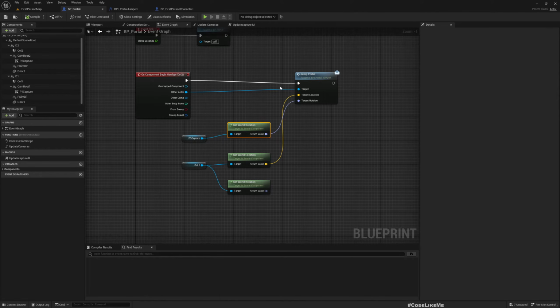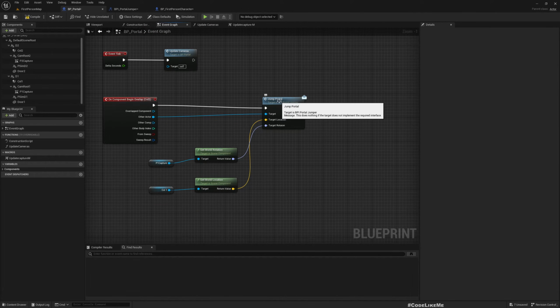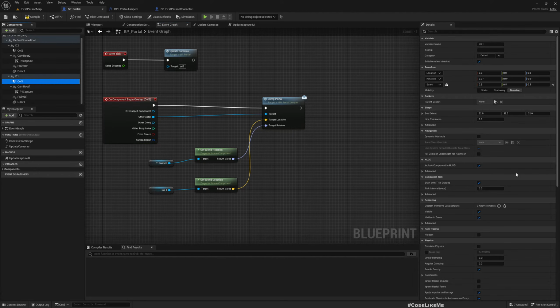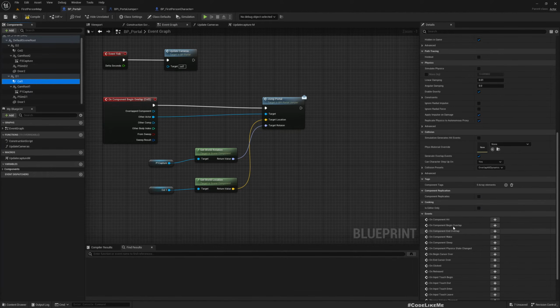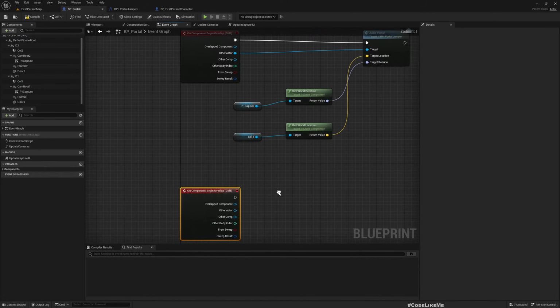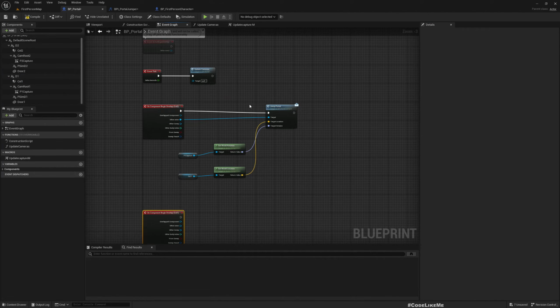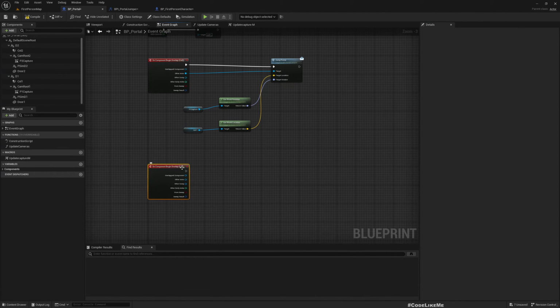Okay, so how do we implement it for the other side? That's the next question. So we will have to use this on component begin overlap for the other collider as well. However, when we do the jumping, this same event will be triggered.